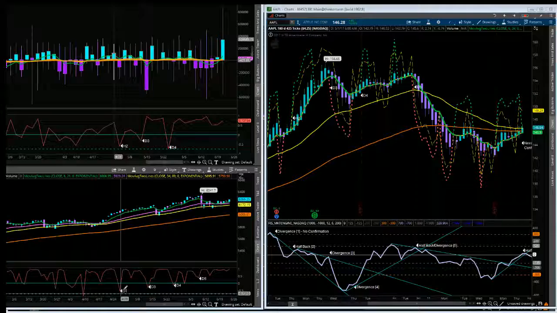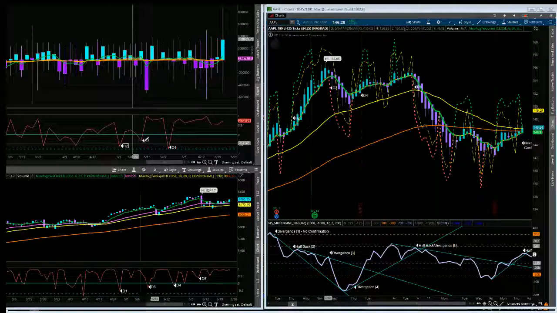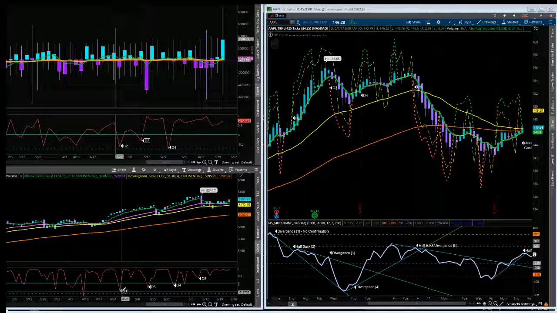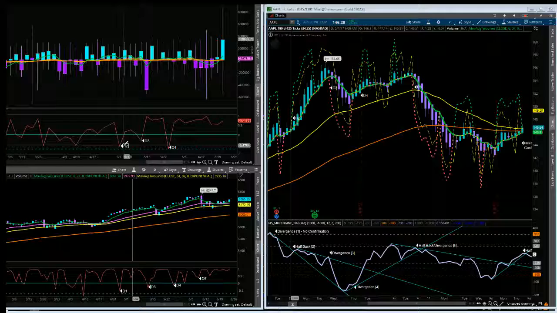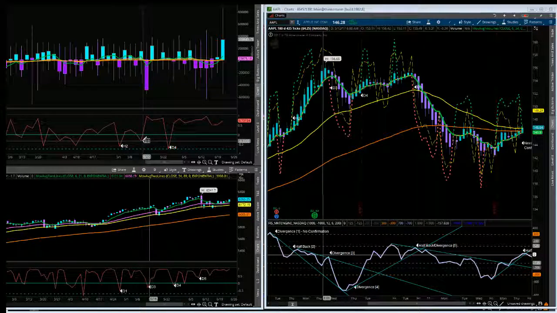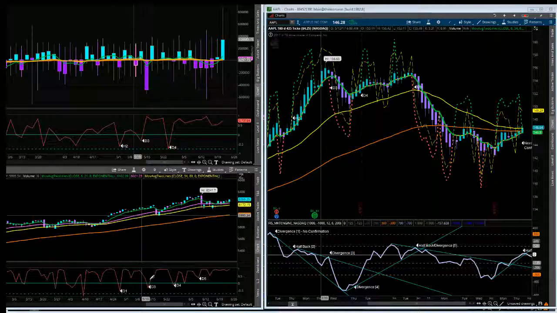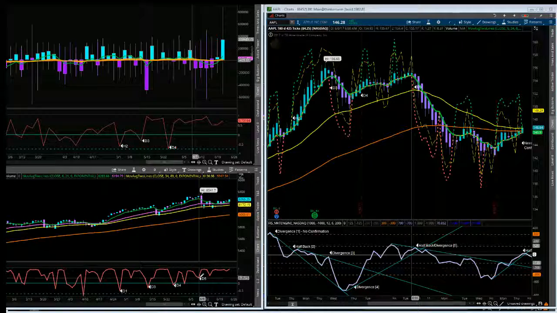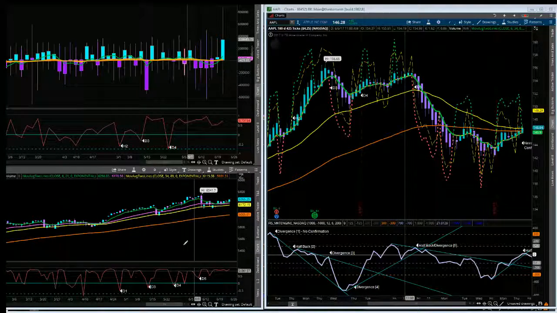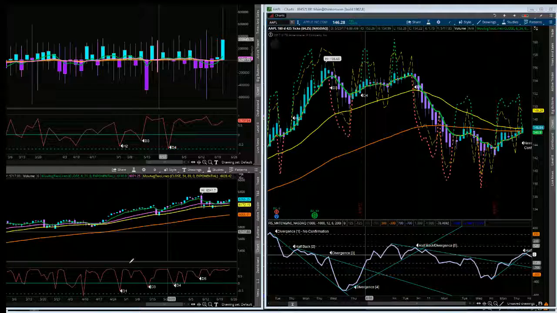Now, I've labeled these D1, H2, D3. The way to translate that is D1 means there's a divergence trade, and so we're going to look at that. It's the first trade I'm going to walk through, so D1, then H2 for halfback, then D3 over here. I get 2 at the same time, one up here and down at the bottom. Then a D4, another divergence, and then finally a D5, which is a very light shift, right? Not as deep as I prefer. All right, let me back up and walk through these.